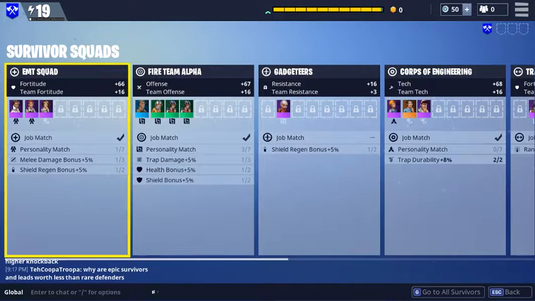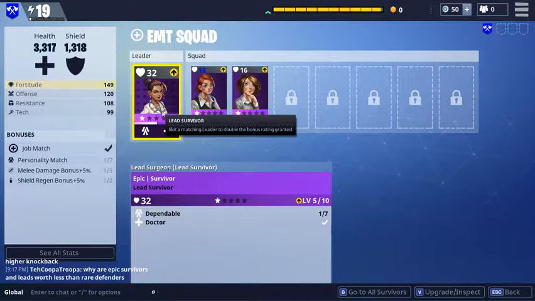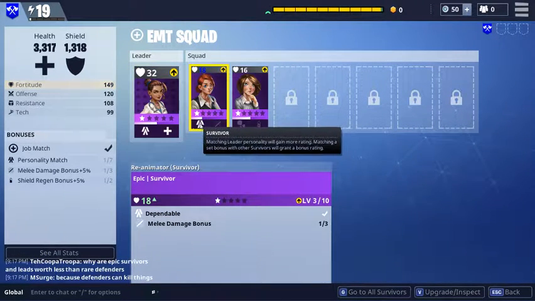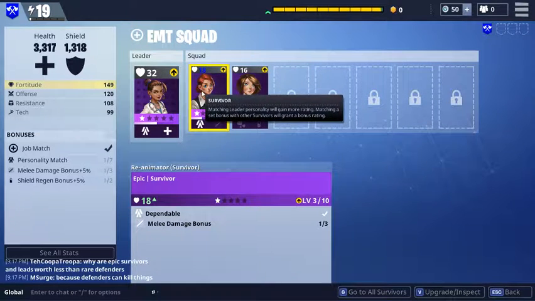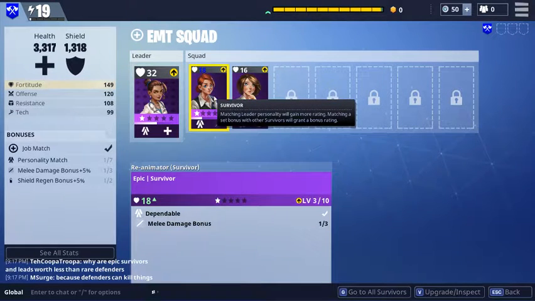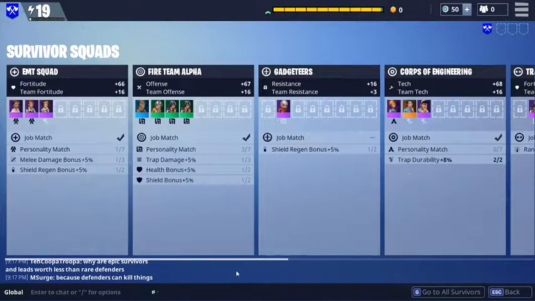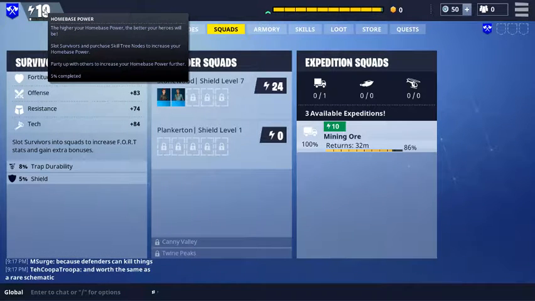What you do is you try and give a lead that has a team match. So, for example, this is the EMT squad. So I want to put a survivor who's a doctor. So in this case, job match. So that's good. I want to try people who have the same personality. In this case, she's dependable, so I want to put other dependable survivors there. And it boosts their overall rating. So from 16, she's now 18 because she's got that boost. They also add additional bonuses like shield regen bonus, melee damage bonus, and all of this, plus your base, factors into your home base power.